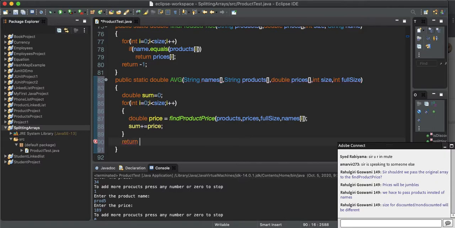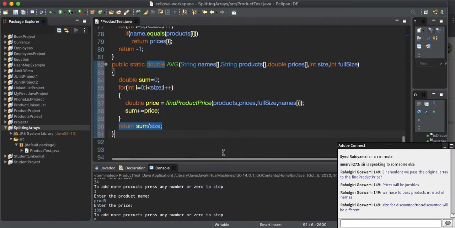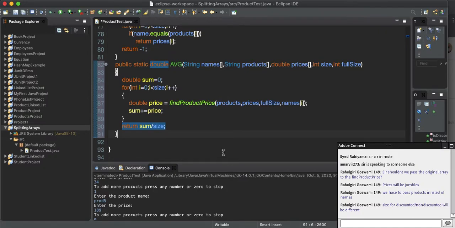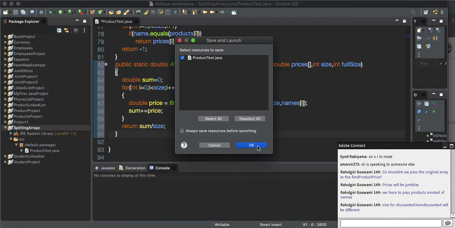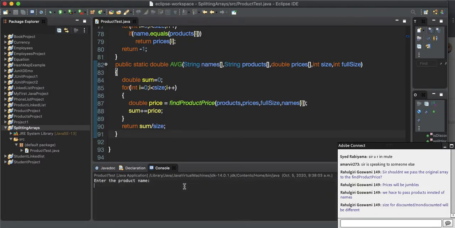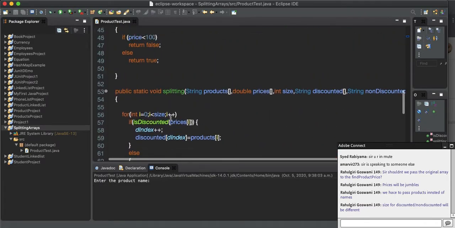Return sum over size. It should return the average. I'll try. I didn't print. How can I try? Let me get the average and print.